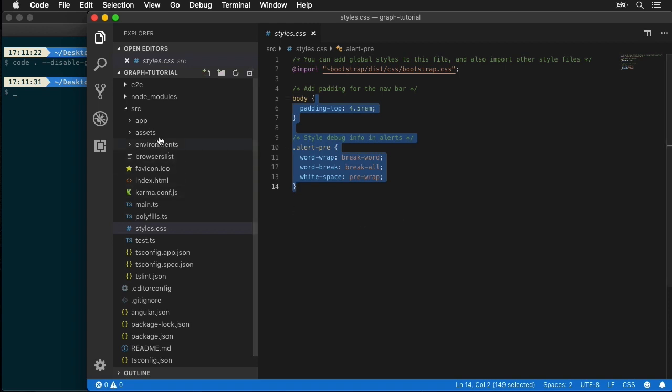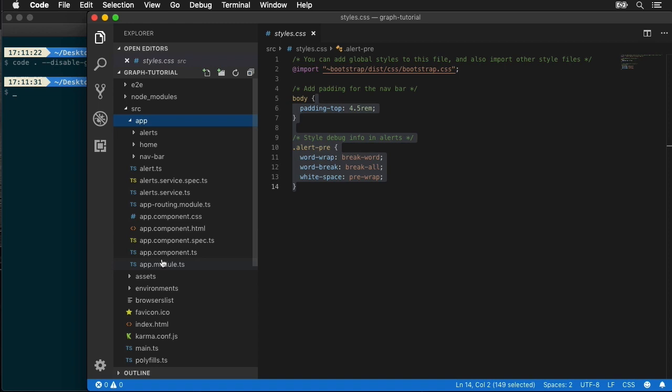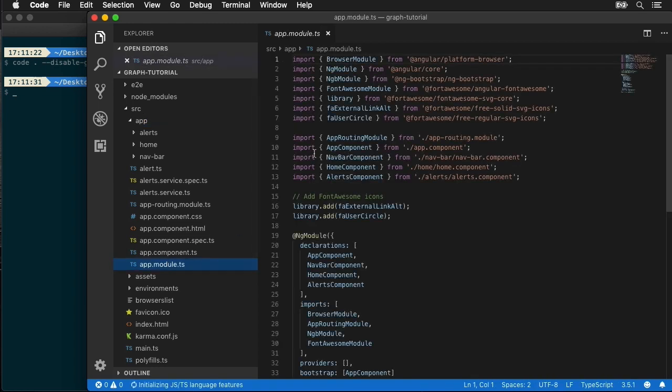And then in the main part of my application in app.module.ts, I added in a few references here for like the module. I added in Font Awesome. I added in more stuff for Font Awesome that you see all listed here. But really it's just all of this stuff is what I listed. I also then added in the Font Awesome imports here into our library for being able to use things like the external link alt and the circle as well that you see I imported from right up here.